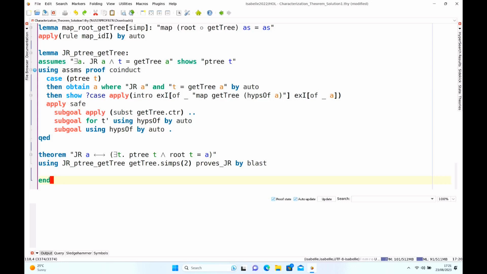But here, how do we build this tree? We don't have an a priori incremental way to build a tree. In this kind of context, it gets technically a bit more complex, because we need to produce the whole tree. So knowing that we have an element, and knowing that we are in the greatest fixed point, we want to produce an entire tree that is a proof tree for it.